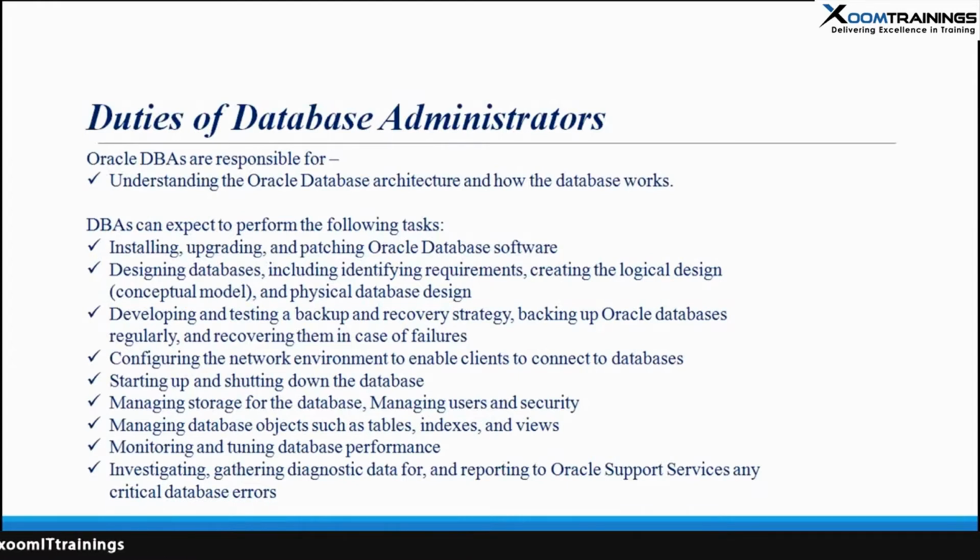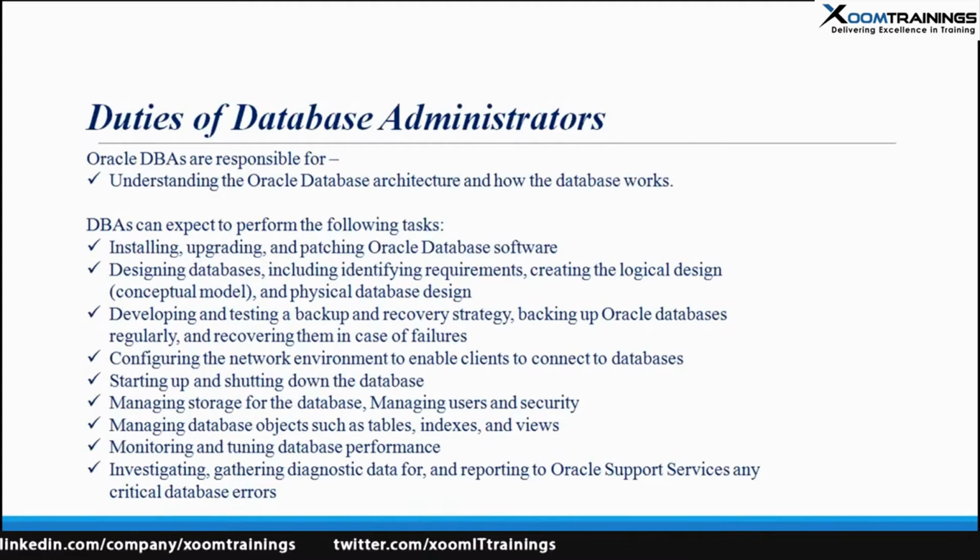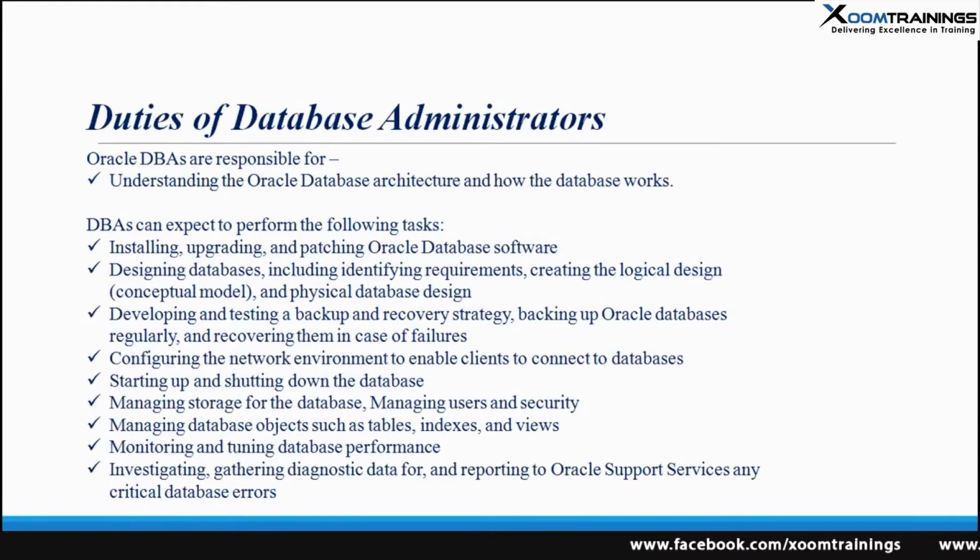Database performance is very important, because performance tuning is elite work of a database administrator. Performance tuning can be on various levels, like the database level, server level, query level, application level, multiple levels that we can describe. If we elaborate performance tuning, it can come up to a slide of 50-60 pages. Next is investigating and gathering diagnostic data from, and reporting to, the Oracle support service any critical database errors.